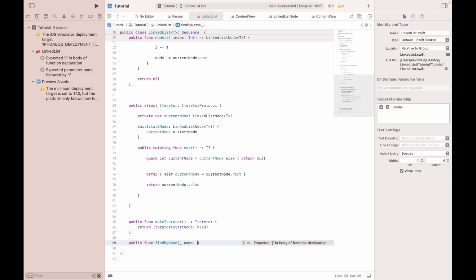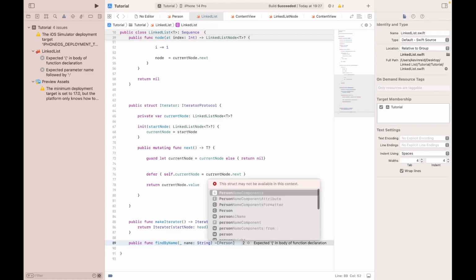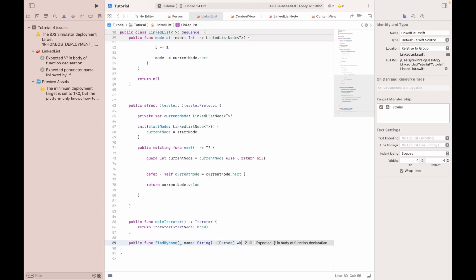So this is the name that we're searching on. And then we will return an array of person, of people objects.